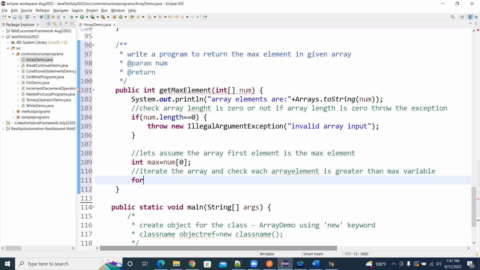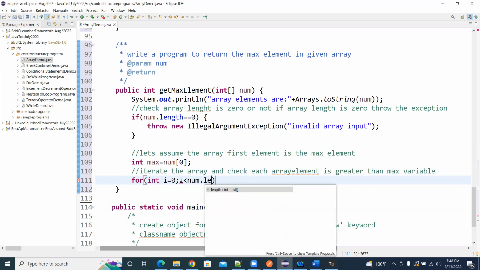So first you iterate. How to iterate? Always I am telling, see how many times I'm using the same for loop. Because I need to start with the first element, and first element means always starts with the 0 index. So array index starts with 0, then i less than array dot length.